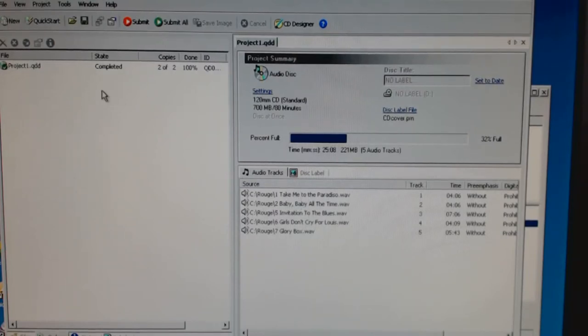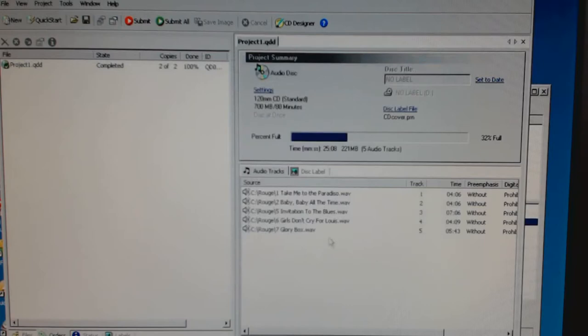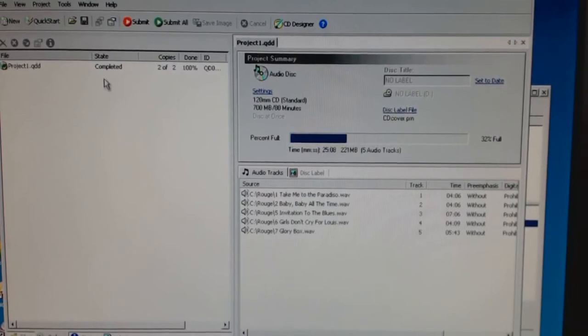To actually get it started, we submit it as a project. Once we're happy with our label and our files, if we click submit, we can set the number of copies, and if we click OK, it sends it to this window here, and messages the production system, and the production system then sends it to the robot, and everything just starts.